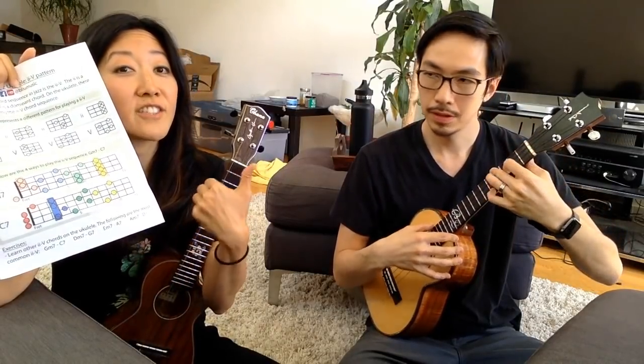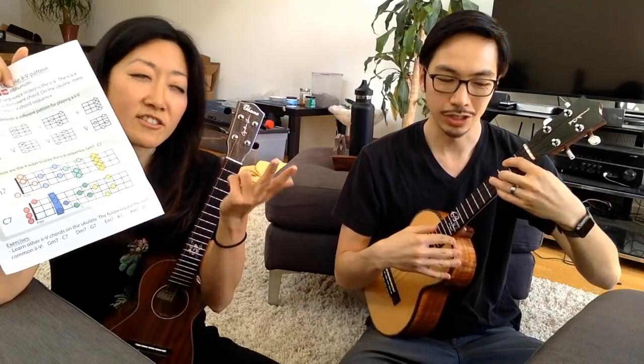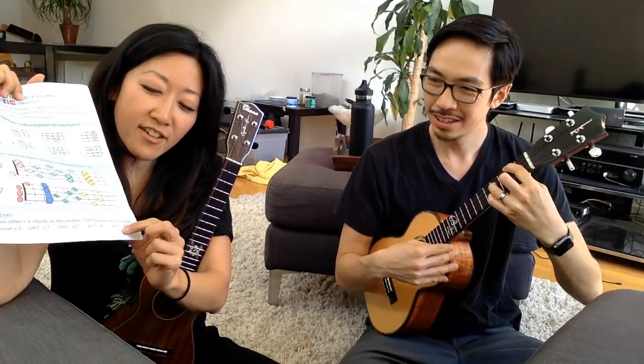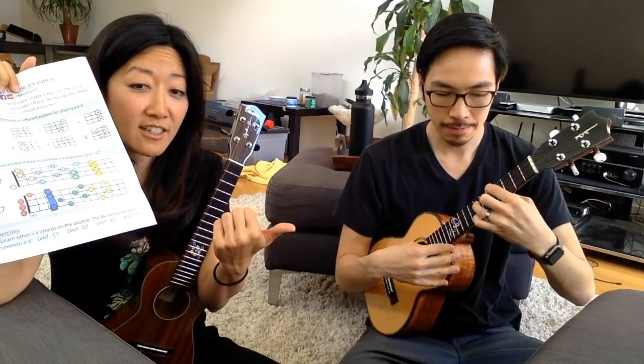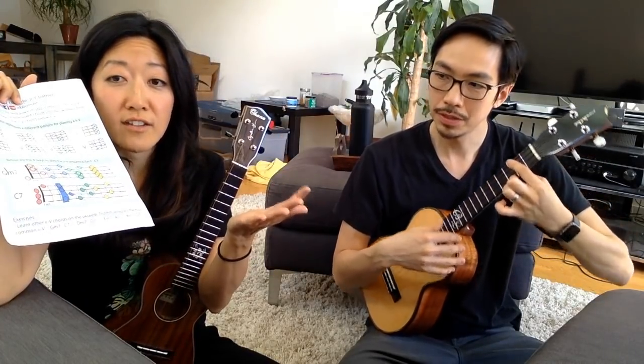In the key of D, your 2 is E, F, technically F sharp, G, A is your 5: E minor 7 to A7. And then in the key of G, A is your 2, so A minor 7, and then B, C, D is your 5: A minor 7 to D7. Those are a great starting point for learning different 2-5 combinations on the ukulele.